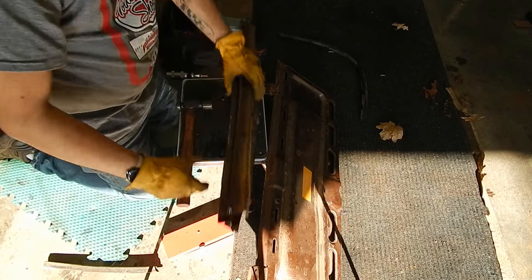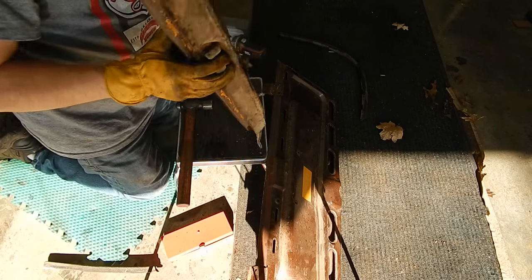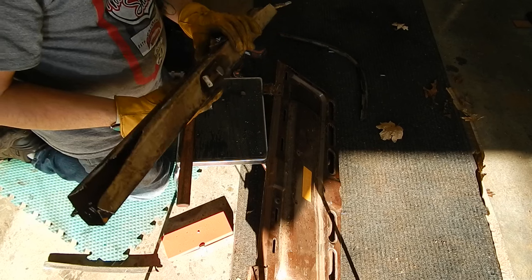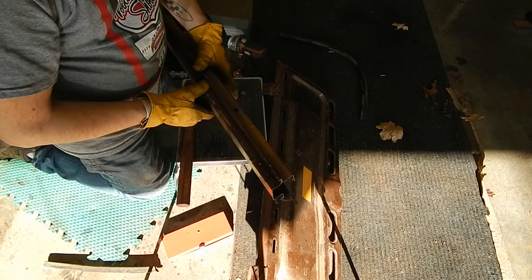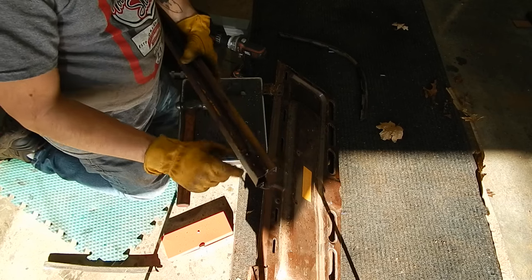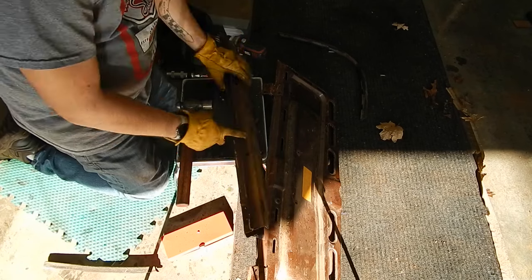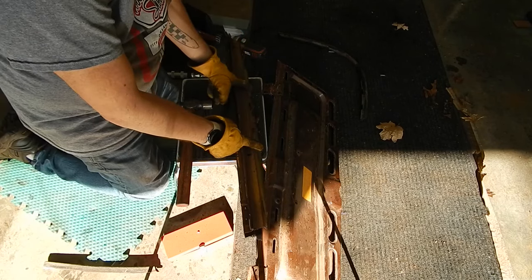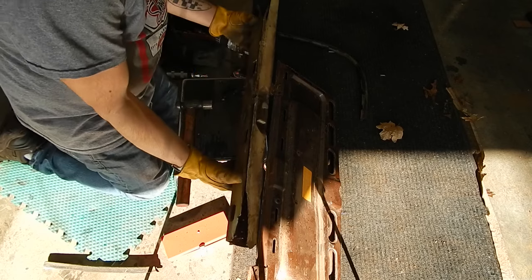Hinge points, of course, this is the top. Hinge points will be important. But nothing I can't recreate. So if I can't get those drilled out and saved, they'll be in the middle anyway. So I'm going to have to remove like a big chunk of this, just like 9.5 inches, just like the other thing. So let's do that.